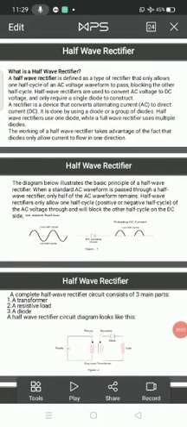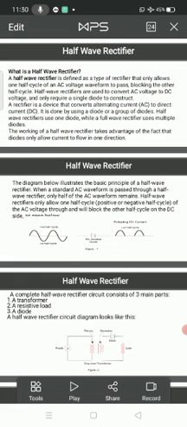Today I am going to discuss the half wave rectifiers. Before going to half wave rectifier, first, what is a rectifier? A rectifier converts AC voltage to DC voltage. All rectifiers convert AC voltage to DC voltage. So the application of a rectifier is that, for any electrical component that requires DC voltage, we provide the DC voltage with the help of these rectifiers. A rectifier converts AC to DC with the help of a diode.